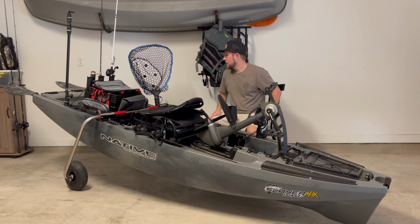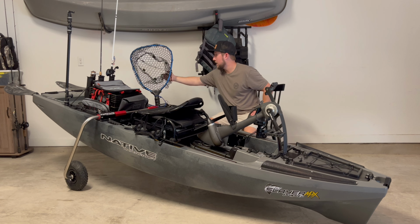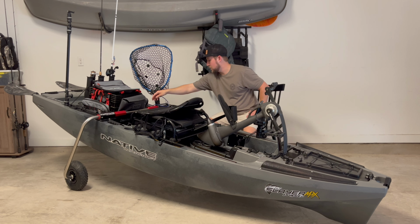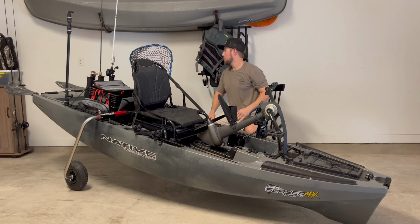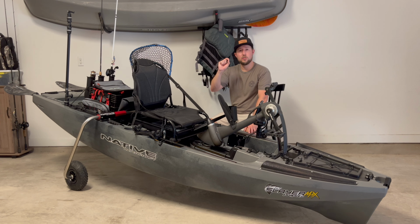I have my net here, Ego net, which I really like because it floats and it attaches, so like the paddleboard, I can attach it to stuff, but it floats anyway, so it's really easy to get. And back there I have the Angler CF paddles from Field & String. I think they're $100. Very comfy paddle, and I like the little cutout section. I think it's called like a hook retriever or something like that.